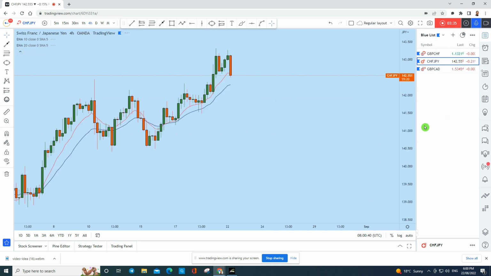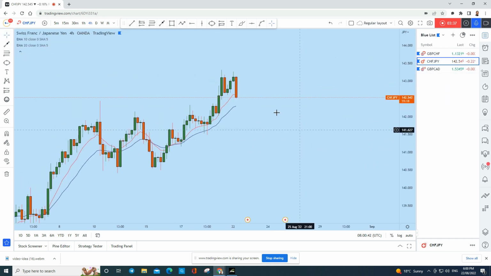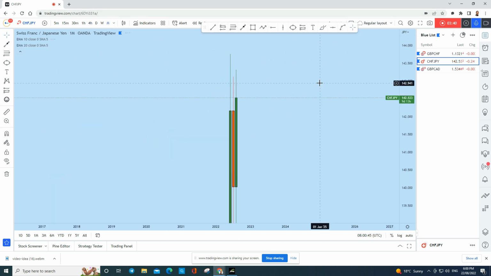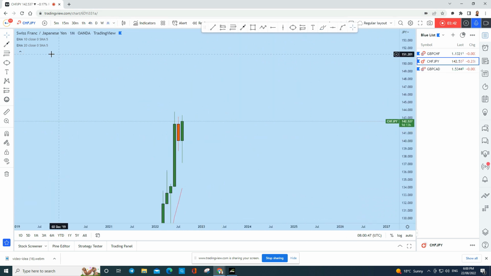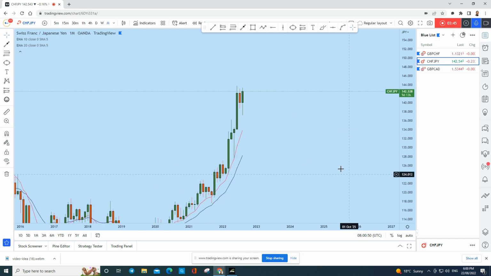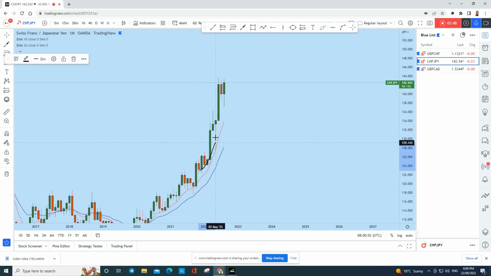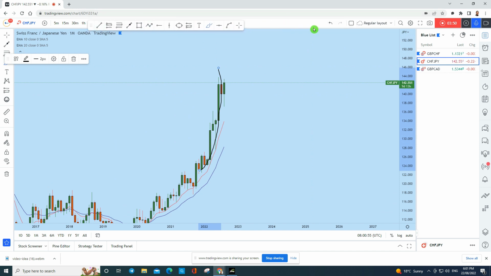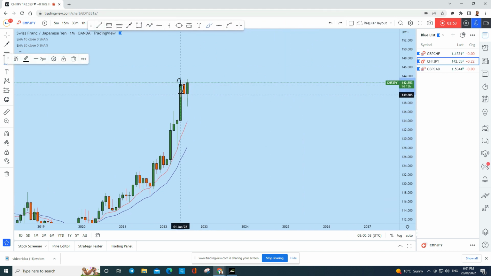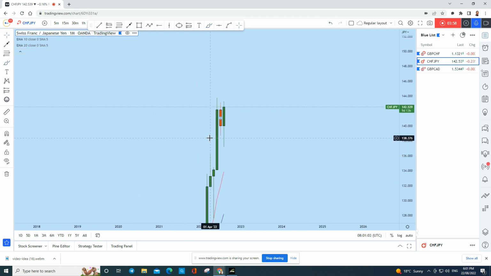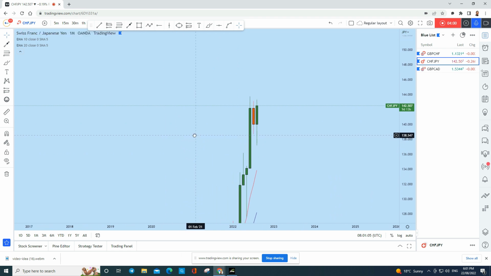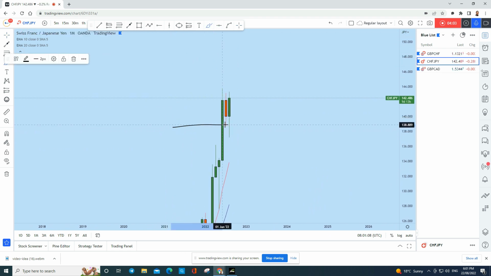Now let's look at CHFJPY and how it is doing. As usual, we will look at the monthly time frame again to see the bigger picture. On CHFJPY, you can see that this is a strong bullish market. Starting from here, the price took this big impulsive move to the upside, followed by this little retracement, which is a sign of a strong bullish trend. In this current month, we have seen the price break out of this level of support completely on the monthly perspective, and then the price came down to this zone, an important level of support, and we have seen the buyers jump into this market.